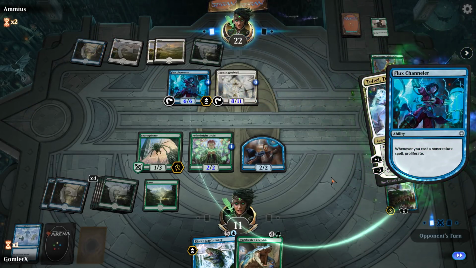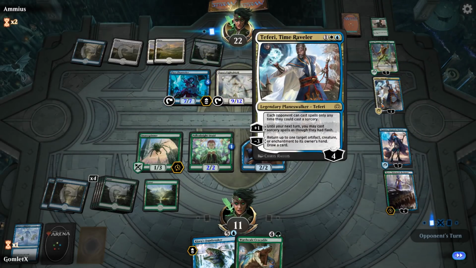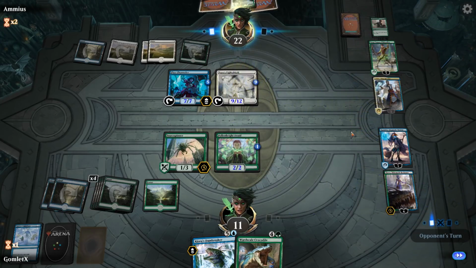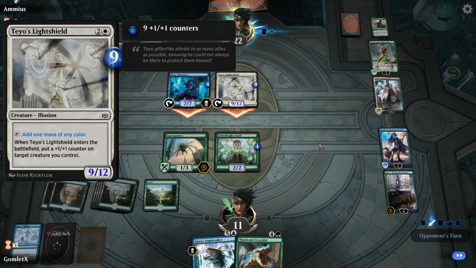Oh, Jesus. Oh, Jesus. That is Teferi. I can no longer stand by and watch. Don't worry, I got this. Wow, and he just gets to bounce my token out of existence. Alright, well, I'm getting bashed by the 9/12 Light Shield.